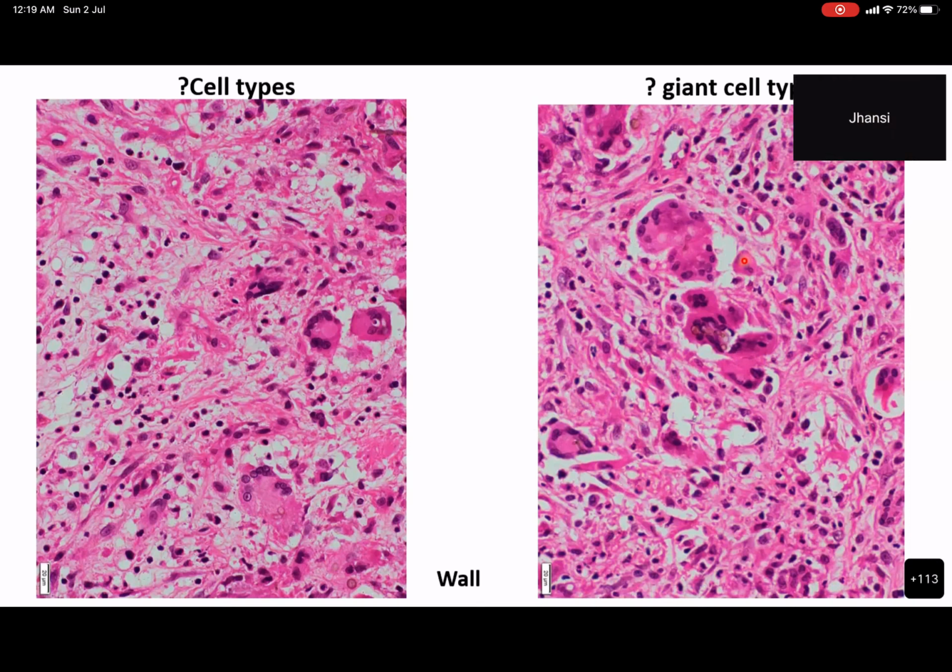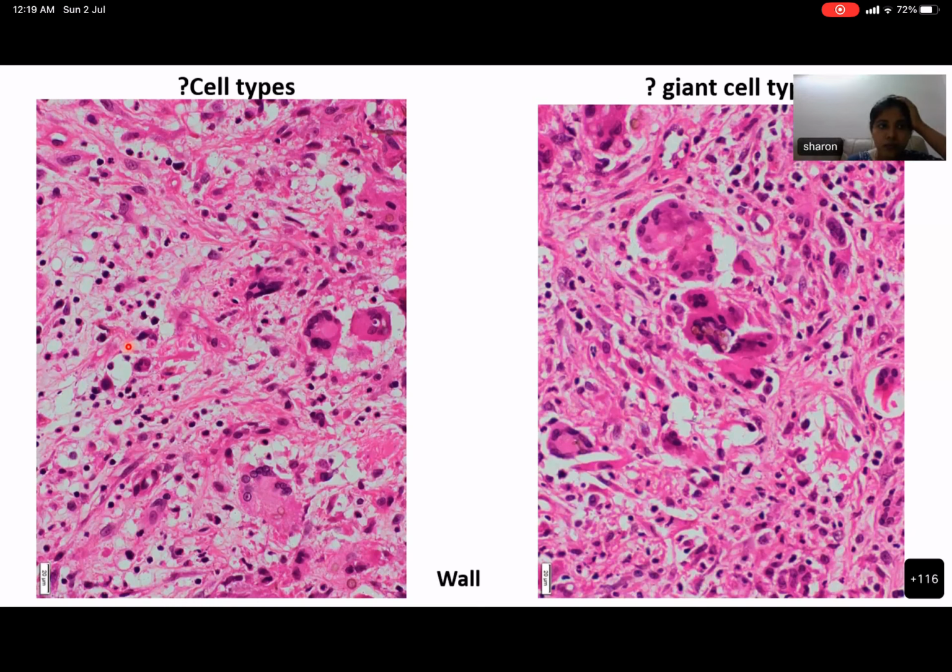Yes, somebody said. So what are the other cell types, or don't you want to know? Is it not important? Ma'am, there is normal brain parenchyma, and astrocytes can be seen. No, but what are the other cell types? Lymphocytes. Mononuclear infiltrates, yes, ma'am. Predominantly lymphocytes. Are there any other cell types you would like to look for? In other words, you are saying it's a granulomatous response. Fungal. How do you go about it?